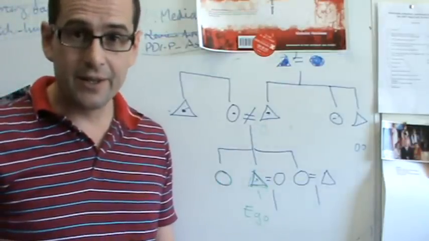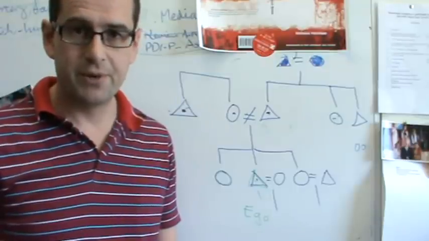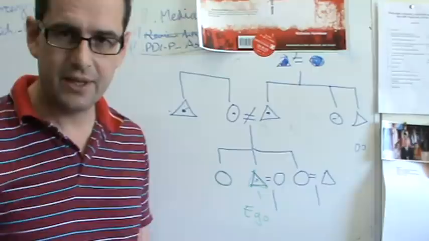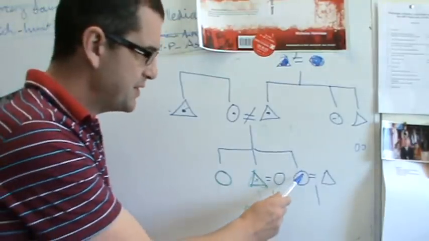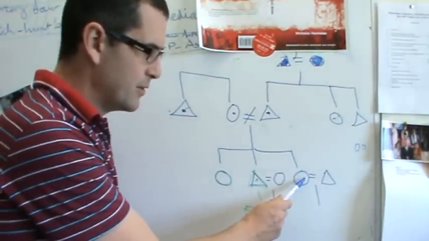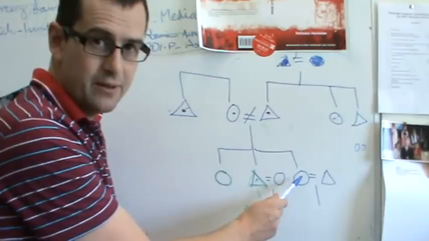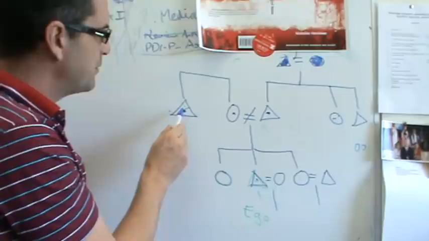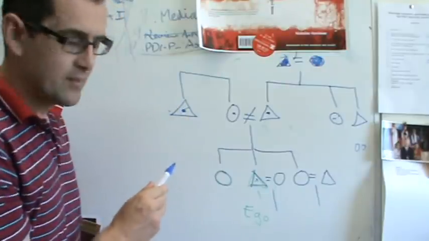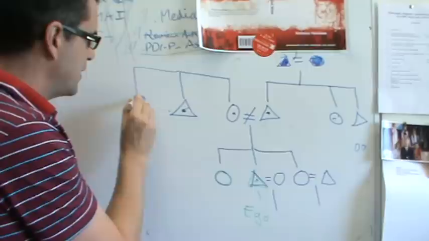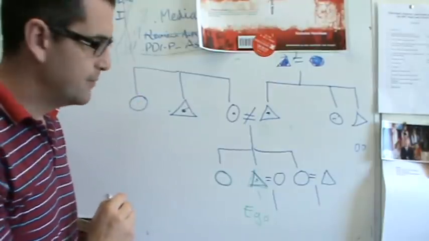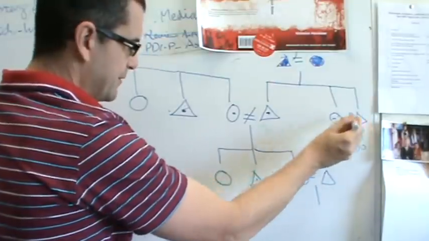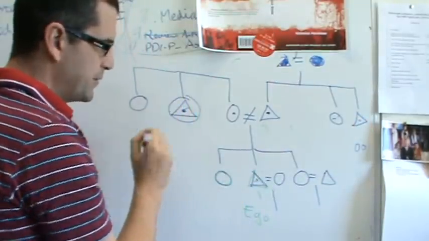I'll give you an example. If you were a Trobriand Islander and I'd asked you who was the most important person, you would probably indicate, can you guess? Was it this person? A sibling, a female sibling? No. For a Trobriand Islander, it would be this person. And not this person. Nor would it be this person. It has to be this person.